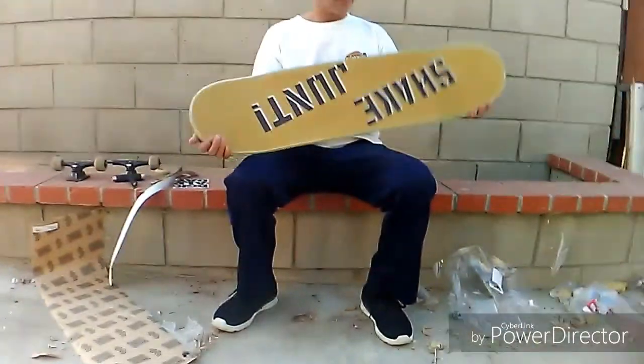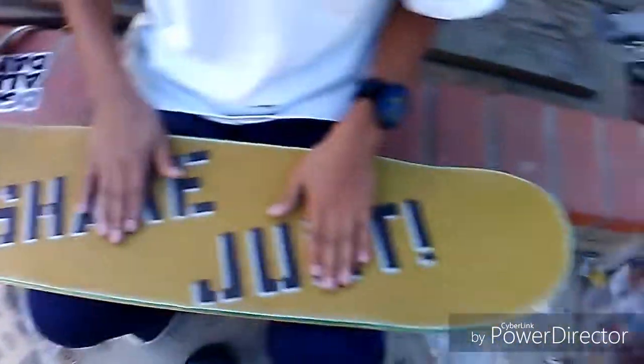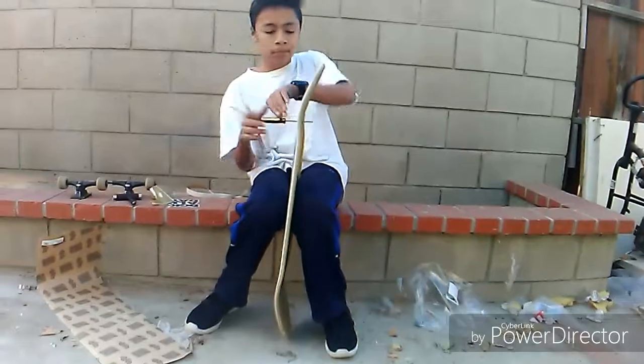Alright guys, so I think it looks pretty good. Pick out the edges. Yeah, I kind of messed up a bit all over. Only my second time, so I think my first time was actually better than this. But I see it's still pretty good. Now I gotta put in my trucks.